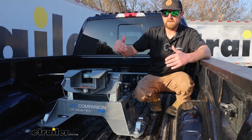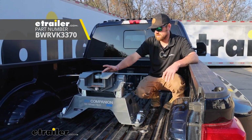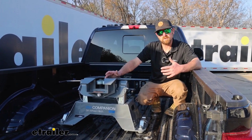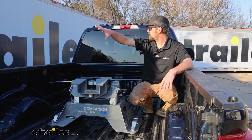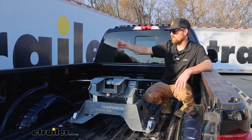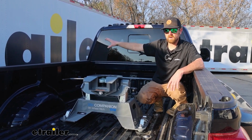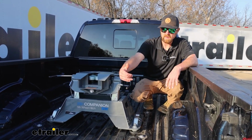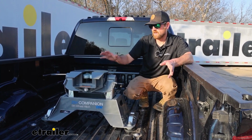For short beds, what you'd like to use is a sliding type hitch, and B&W makes a really good slider, some other manufacturers as well. The reason that you'd want to use a slider in a short bed is simply because of cab clearance. A lot of these fifth wheel trailers overhang, and with the short bed, when you go to make those tight turns, you can potentially collide the front of your trailer into the cab corner of your truck. And obviously you don't want that to happen, right? So with the slider, it'll slide back and give you a little bit of extra clearance that you need to make that tight turn. And that's just not the case with the long bed.